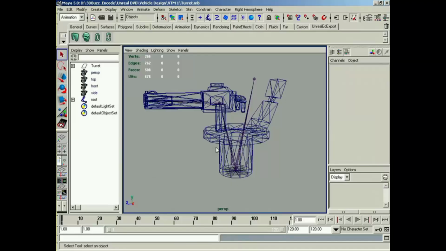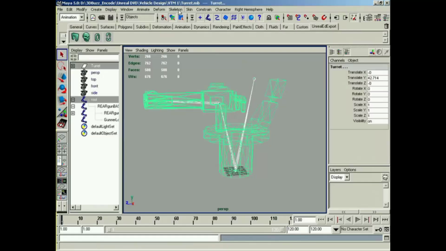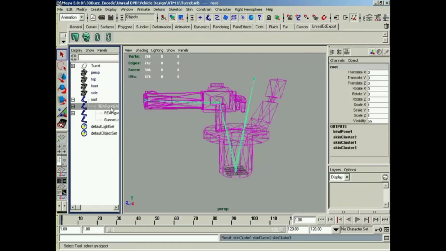Let's see if our viewers can guess what we need to do. Hang on. You're absolutely right. Exactly right. They said to select the root and select the turret. Man, that's amazing. Yes, I'm surprised. I'm impressed.